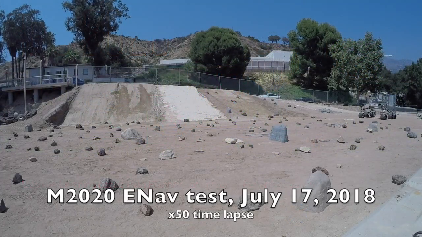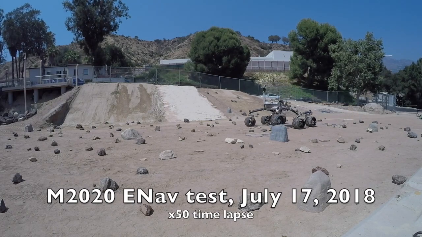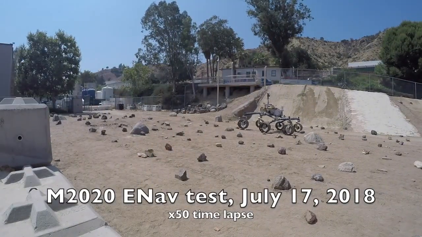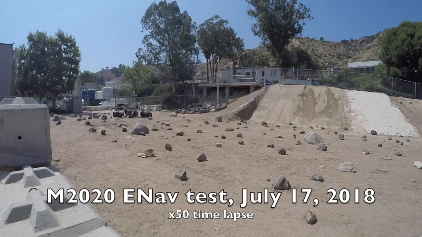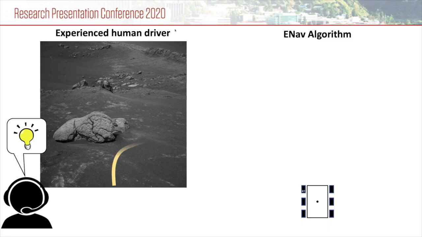While the Mars rover Perseverance's autonomous driving algorithm called Enhanced AutoNav or ENAV is highly capable of safely navigating the rover over hundreds of meters, it has not been able to match human rover planners in terms of finding a feasible route through highly complex terrain robustly and quickly. This is because experienced human rover drivers have intuition, which is a distillation of past experiences and background knowledge. Presented with the terrain, a human driver can often intuitively come up with a rough sketch of a safe and efficient path. The Enhanced algorithm lacks such intuition.